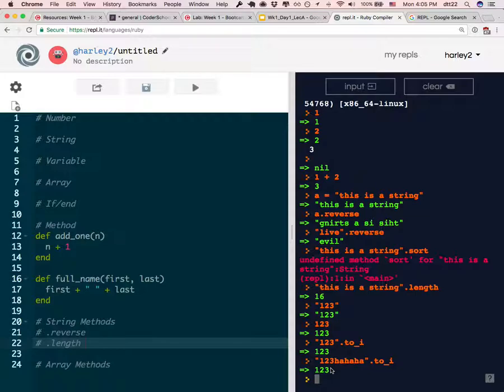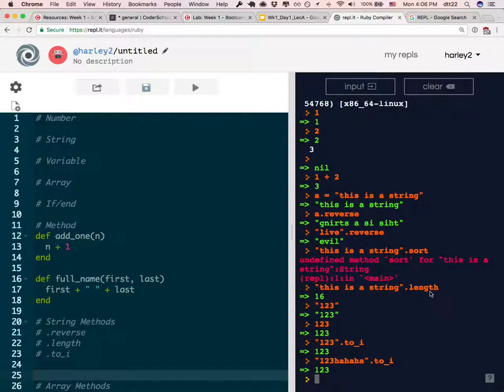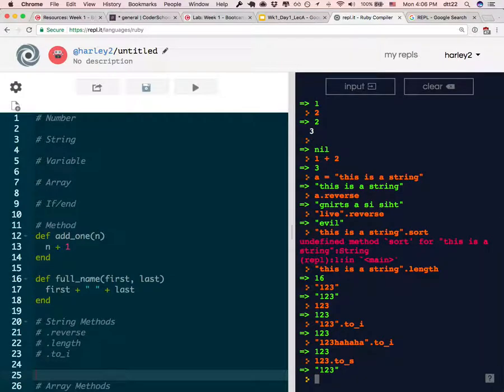For example, if you ask for the user's age, what's your age? And then the user types 32. What the user types for you is a string. And now if you want to compare if the age is greater than 20 or not, whether you can drink, right? Then you have to convert the age into an integer first. So keep that in mind. You have the dot 2i. Okay? Now, when you have a number, you can convert it back to string. That's just the other way around.